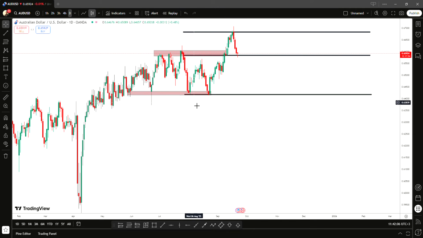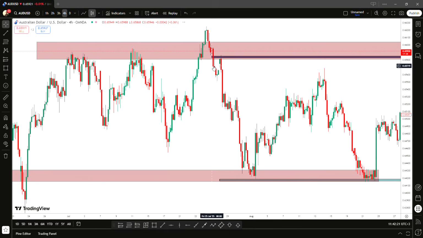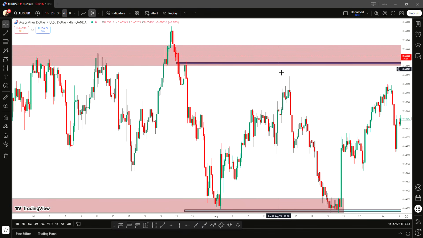Now, that is not the main gist, because you're not going to be entering on the daily time frame. So what do you do in this case? After price has clocked here and given you a pin bar, you're going to drop down to your smaller time frames, like the 4-hour, and start looking for entries. Now, how are you going to be looking for entries? You're going to be looking for entries through supply and demand.